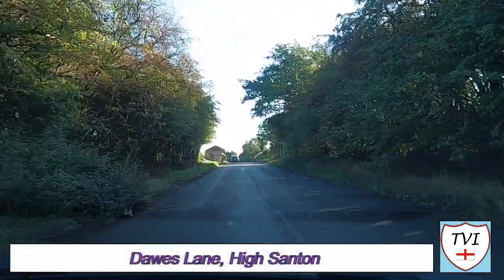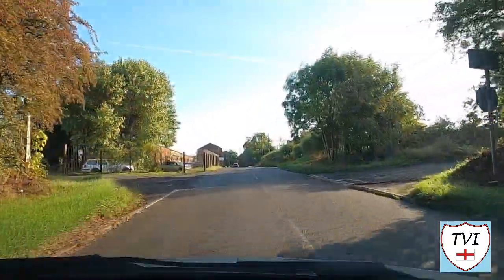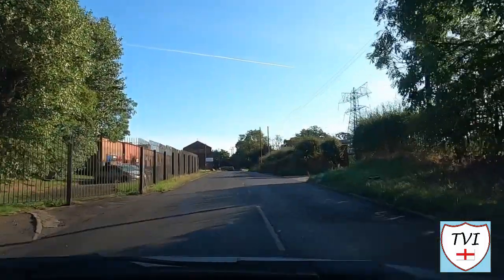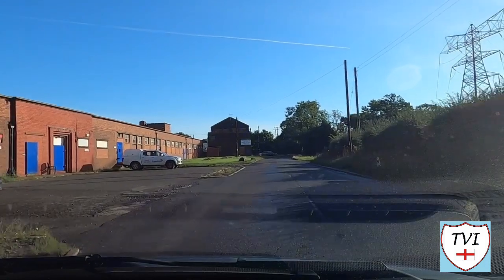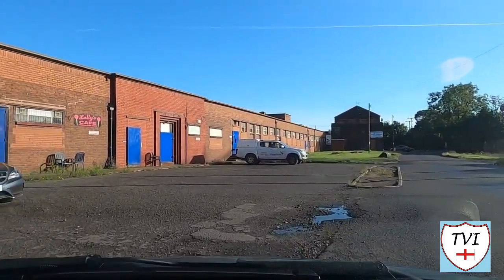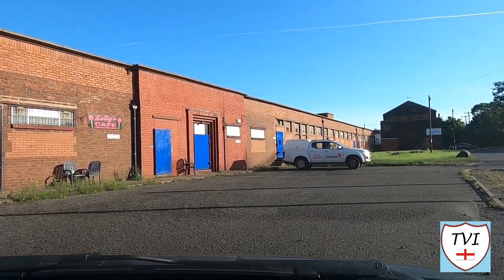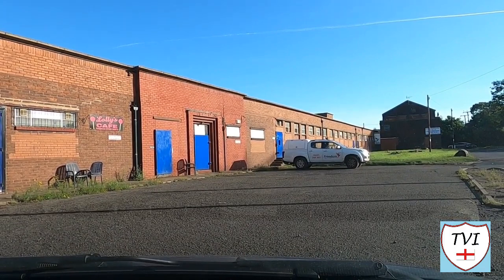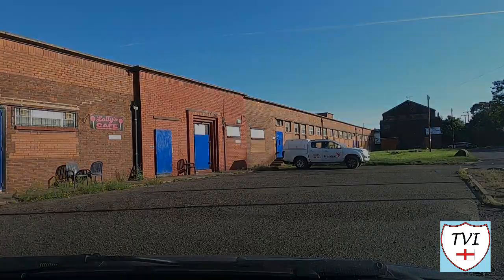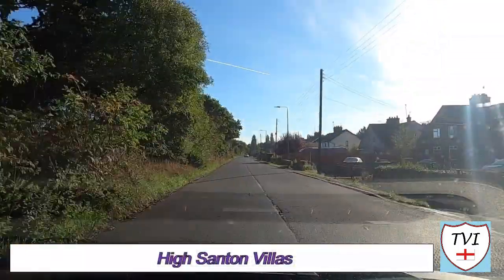Beginning in Santon, this first part of today's episode sees us drive from the steelworks and up into the main village of Appleby. Although Santon looks small, it wasn't all that long ago that this was heaving with industrial activity. Santon is split into two parts, High Santon and Low Santon, and it's where many steelworkers lived. As far back as 1921, steelworkers' houses were built in the area. As time progressed, there were many rows of bungalows and villas, and there was even a hostel constructed in a rather hurried fashion. A lot of these buildings were demolished in the 1970s.